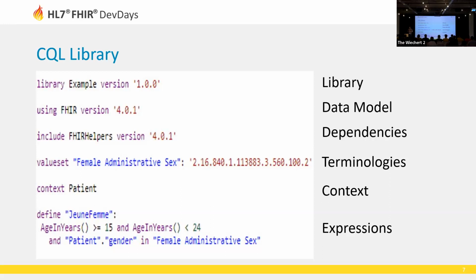That's why it's great for clinicians, because they don't have to know everything about the code and how it will work in real life to build up their logic. Again, I invite you to go to the other CQL presentation, especially the Let's Build presentation, if you want to learn more about what is possible. Here is just a basic example.